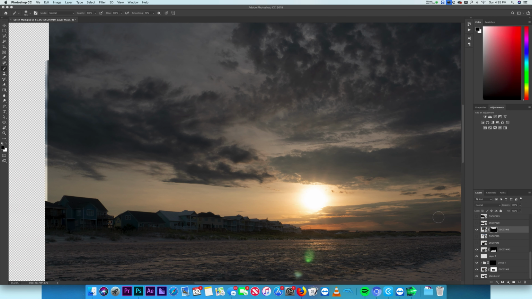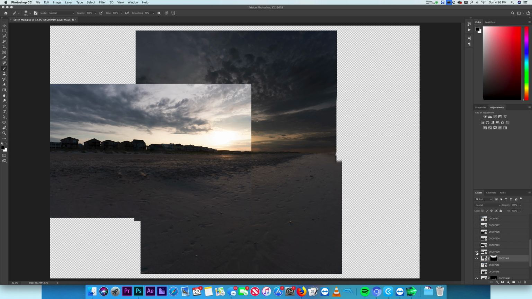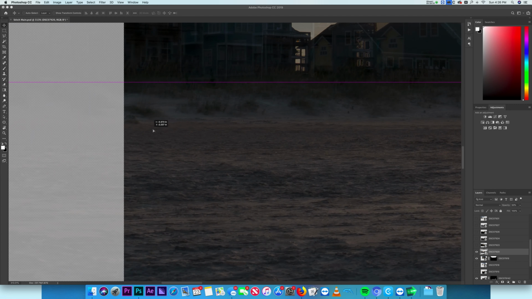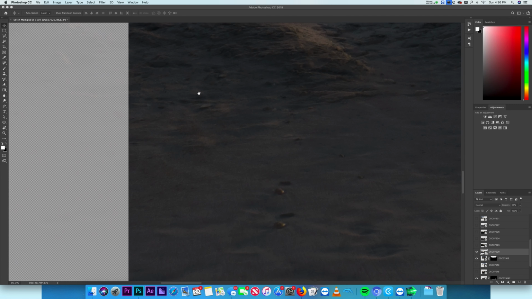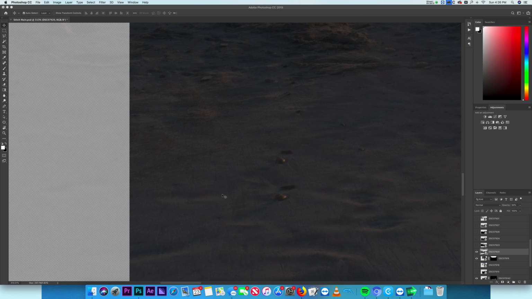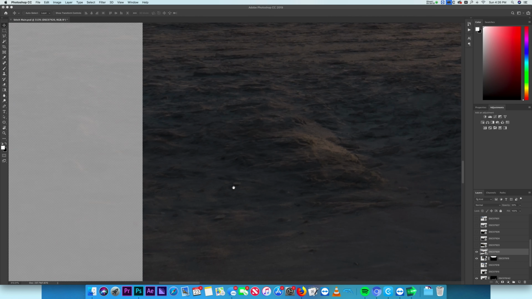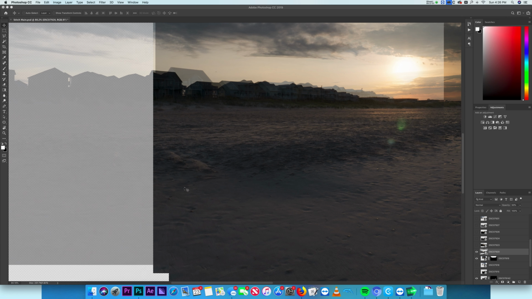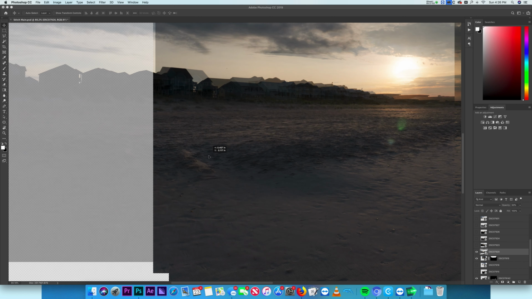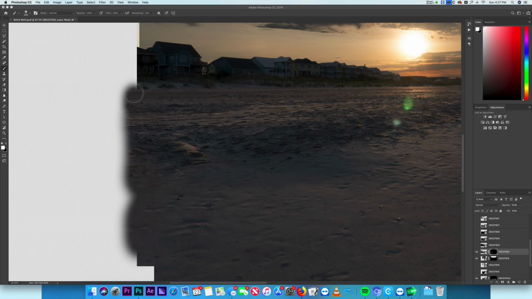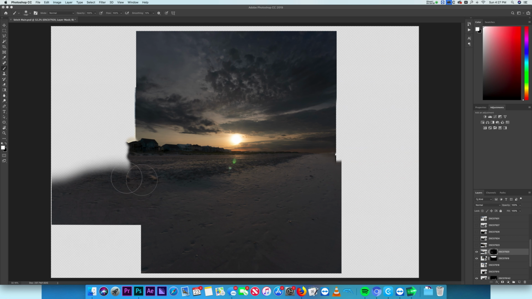All right, now we're going to take our first image from the left-hand side and line it up. I'm looking here for different parts of the image that I'm able to line it up with. I can see that this seashell doesn't line up with that one, but the top of the frame is lined up. So what I'm going to do is just stretch. This is the kind of distortion I was telling you about. The original image is distorted on this side. It's a very noticeable seam here. It's a noticeable edge with these homes.